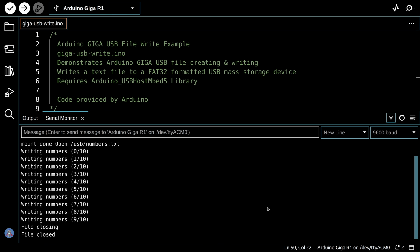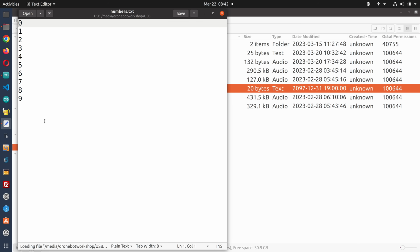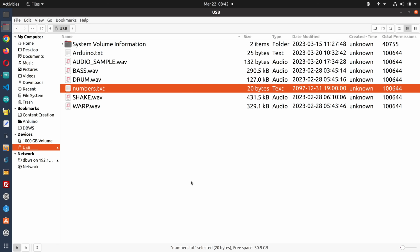Let's go and pull this USB stick out and make sure it actually did write a file. And here's the directory of my USB stick, and you'll notice I have a new file called numbers.txt, and if I take a look at it in the text editor, it is indeed the numbers 0 through 9. So the code appeared to work quite well, and that can be a very handy thing, being able to write to a text file on the USB stick. You could use it to build some form of a data logger or a number of other different projects with your Arduino GIGA.